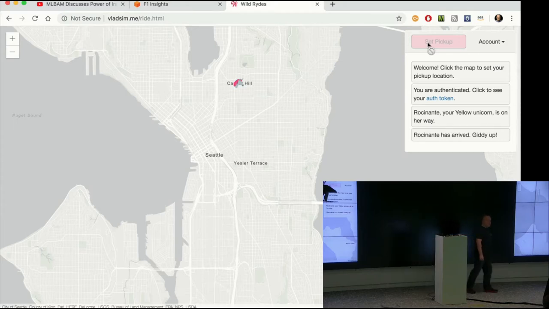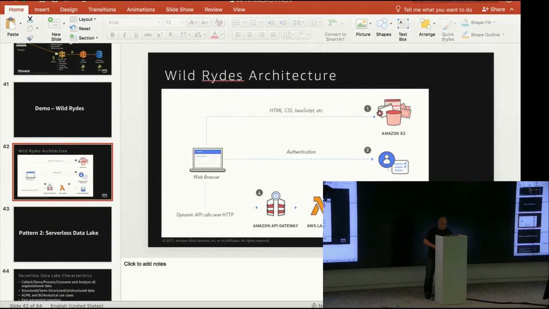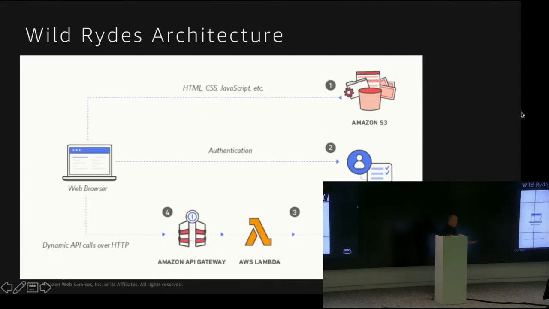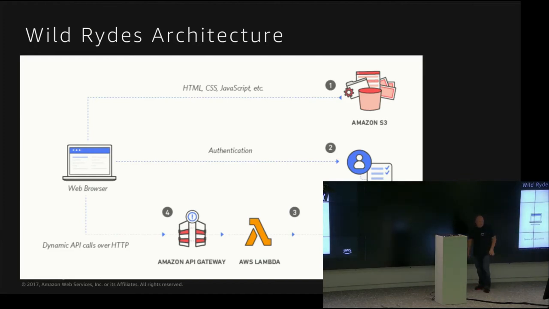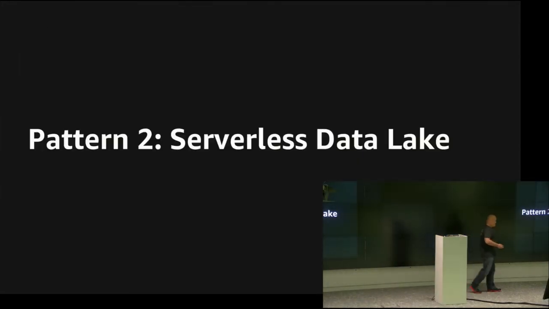so I can just jump in and then go wherever I want. So this is kind of a funny application, but as you can see, it's a dynamic web page without a single server, only with those components that I showed you. So again, only S3, Cognito, API Gateway, Lambda, and DynamoDB that stores the rides that are happening with those unicorns. So we can do any kind of analytics. So for example, increase the prices for unicorns if it's congested and so on, if they are available. So yeah, this is how serverless applications look like on AWS.